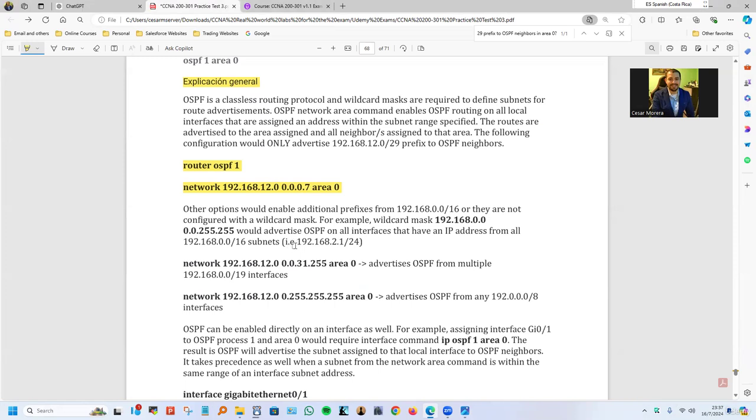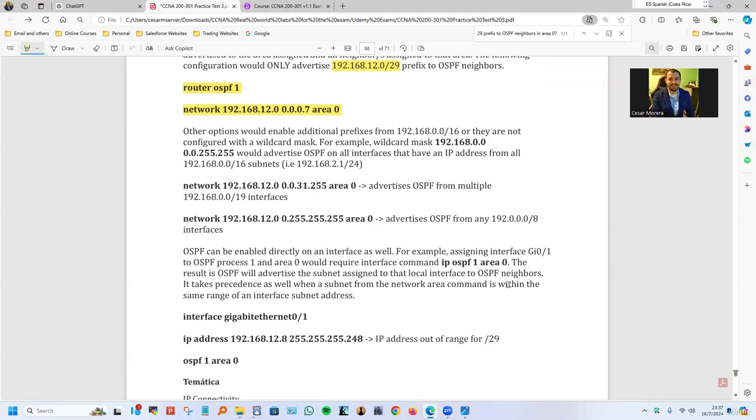That is the main reason, because when we are configuring OSPF with this network and this specific mask, this is the correct command: router ospf 1, network 192.168.12.0 0.0.0.7 area 0. And the other ones are incorrect. This one advertises from multiple interfaces. This one advertises to any of those interfaces.